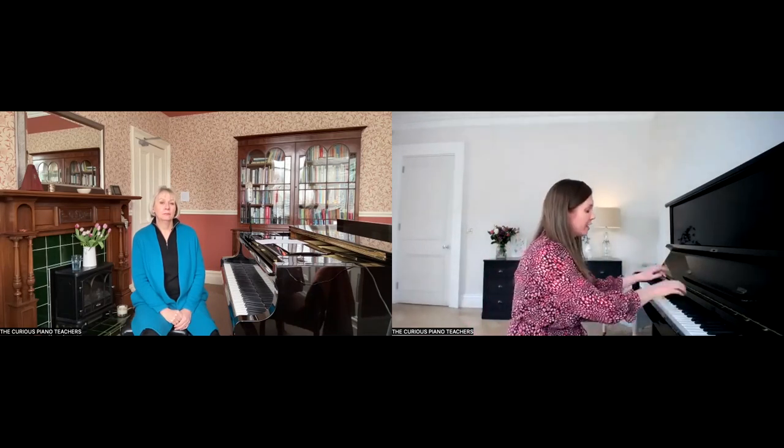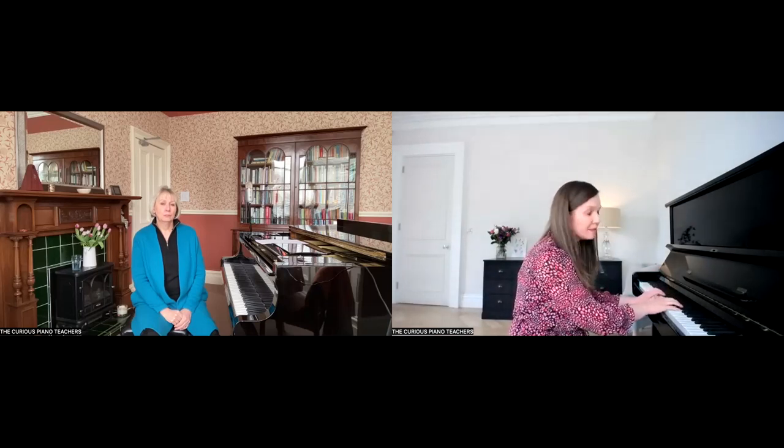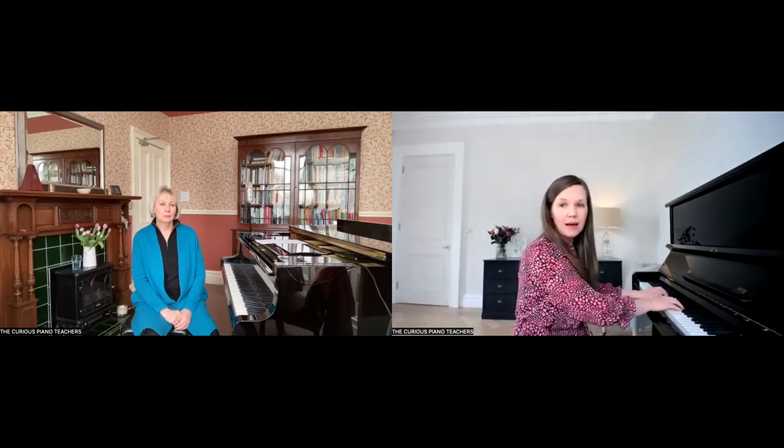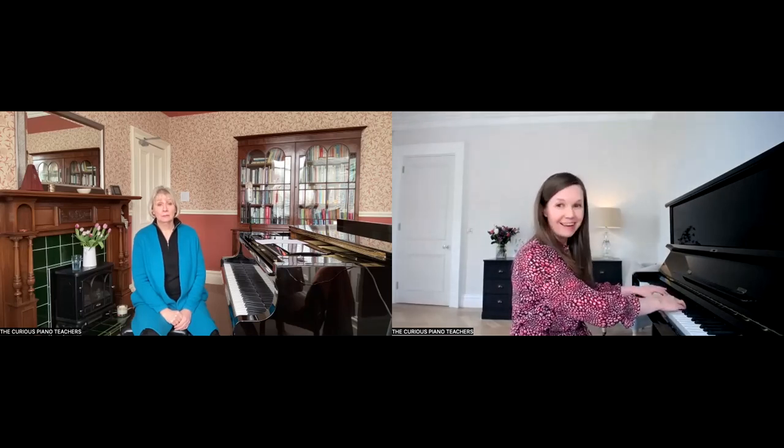And I think the other thing I love about that plus one strategy is when they put hands together, even just to have that thought process of coordinating the hands together, and even going and doing it where you can literally go from the B to the C sharp and back down, and then moving up and moving back down, and then that tricky thing where you've got the right hand, yeah, is you're tucking in the thumb. And it really does, for a student who struggles a lot with the fingering and coordinating the fingering, when they can do one hand really well and the other hand, but getting it together just kind of slows it down and helps them process.